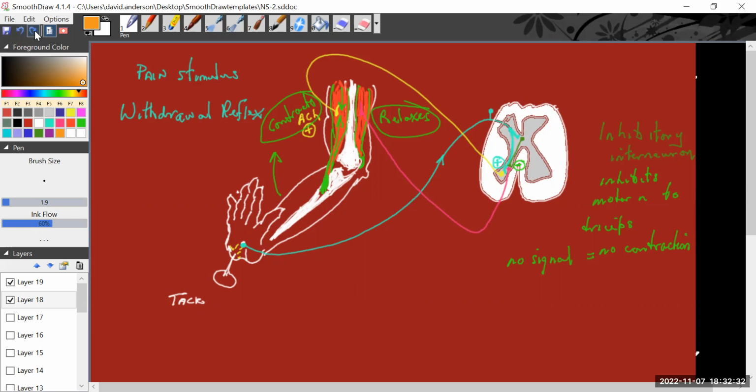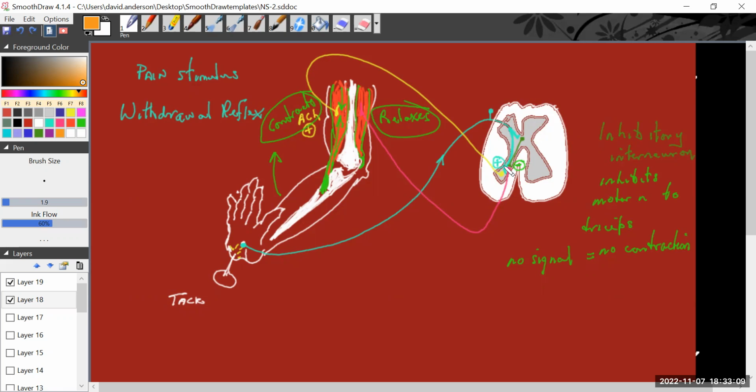So now, remember we said that the stretch reflex was monosynaptic. How many synapses do you see in this integration? So integration in this case is in the spinal cord. So you just need to count the synapses in the spinal cord. 3. That's right. So now we're no longer monosynaptic, right? It's gotten a bit complicated. So we see with the withdrawal reflex that the integration is a little more complicated.